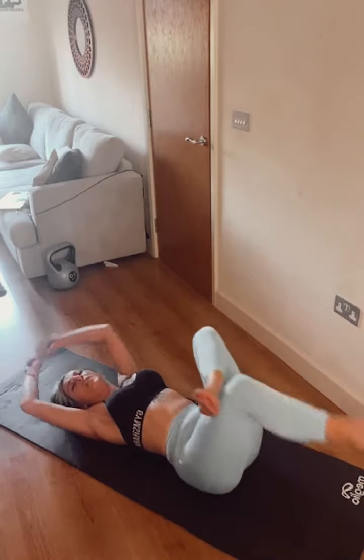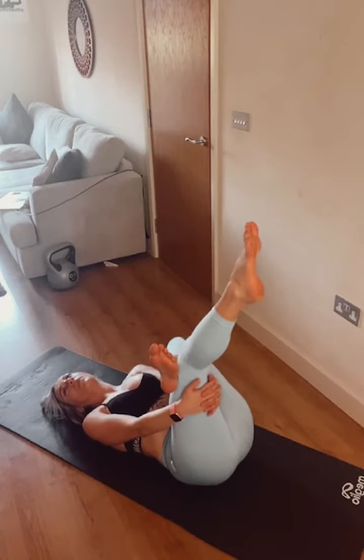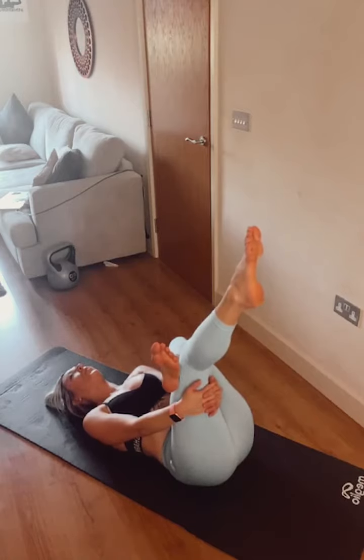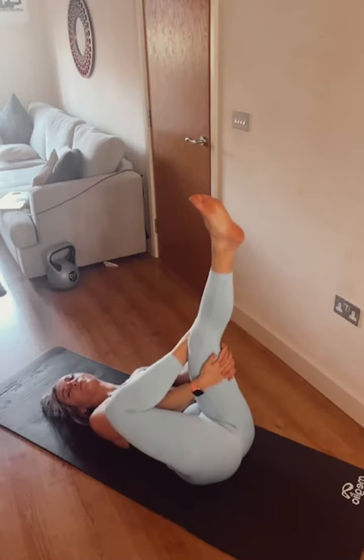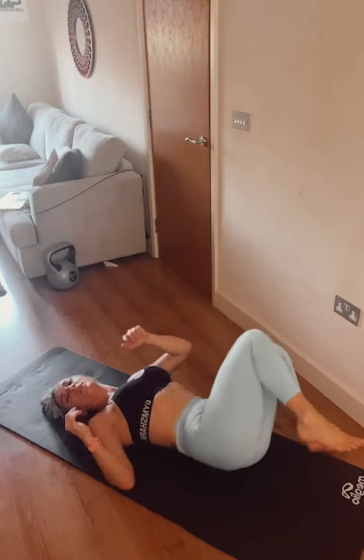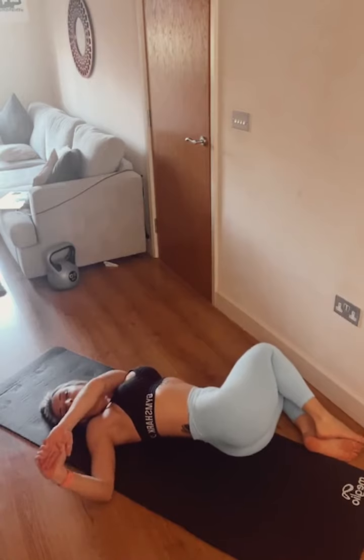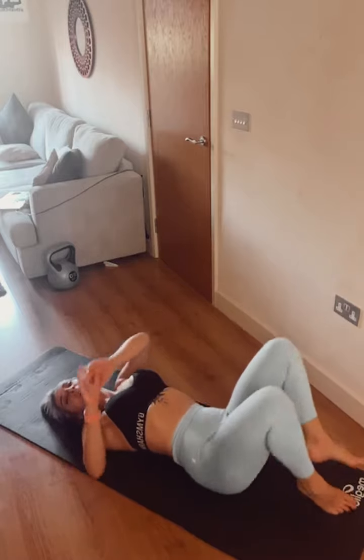Ooh, right, bring the knee, foot over the knee. Pull it in. Stretch it out. Other side. Nice stretch. Knees to one side, arms to the other. Use your hand to pull your arm across your body. Other side.